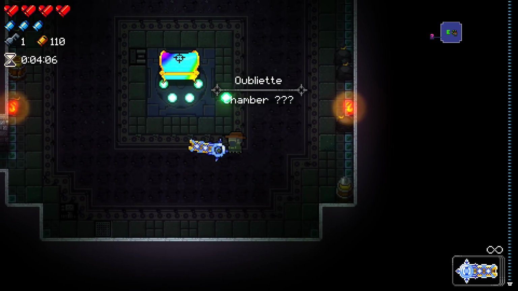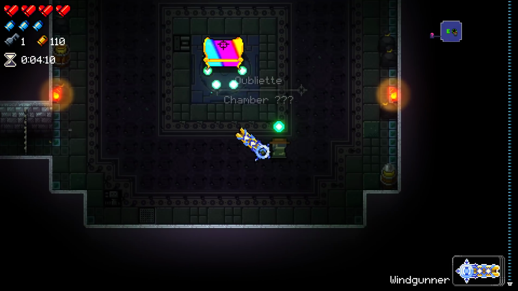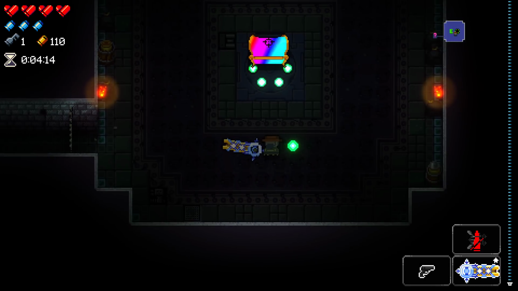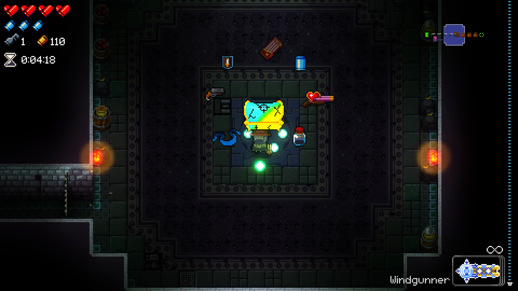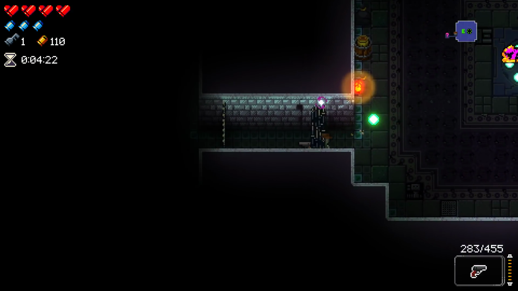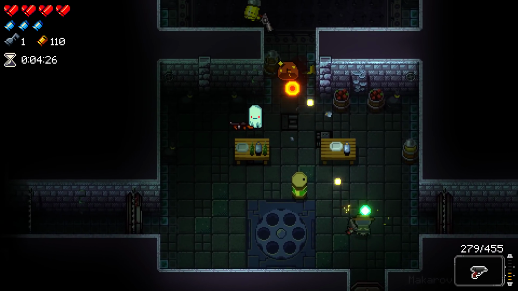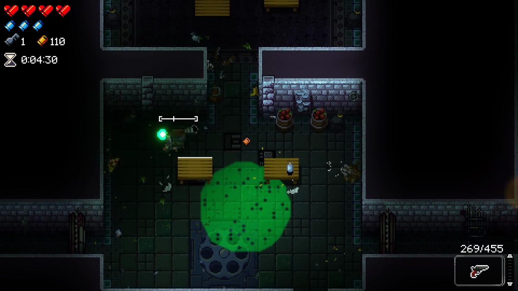We want one. Oh! What? It's got infinite ammo. The wind gunner. It won't let us change weapon. That. I want that. Blank bullets. Oh, it's gone. That was sad. We had an infinite ammo thing for a little while there.